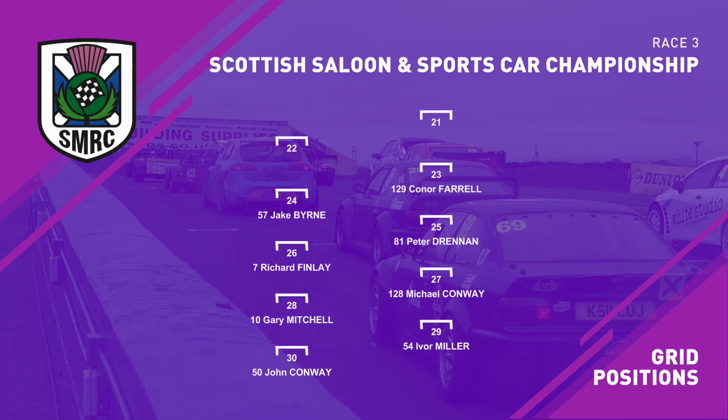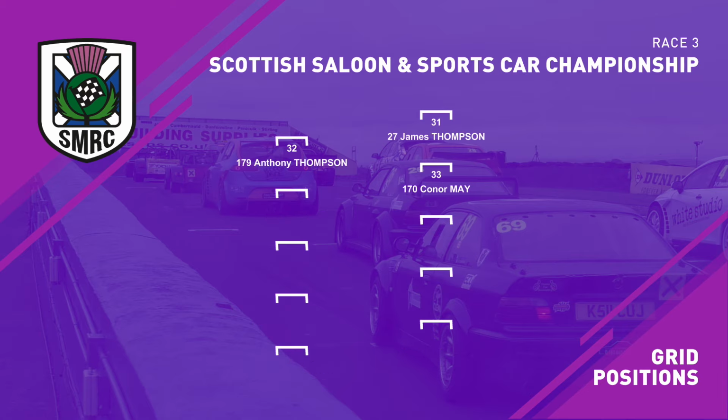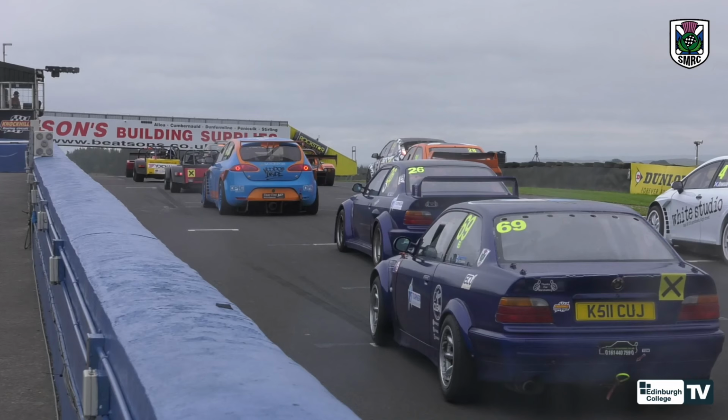And the cars on the grid, and as I've been saying, 3 starts for the price of 1. It was James Thompson, by the way, who we lost in race number 2. The global light who actually managed to land in the gravel trap at the bottom of Duffus Dip. But here we go. We have got heavy moody skies, but as of yet, it is still dry. There is a threat of rain, so we'll just have to see what happens. There goes the 1 minute board, and then we will have our warm-up lap around Knockhill, and then we're set for a set of racing laps.